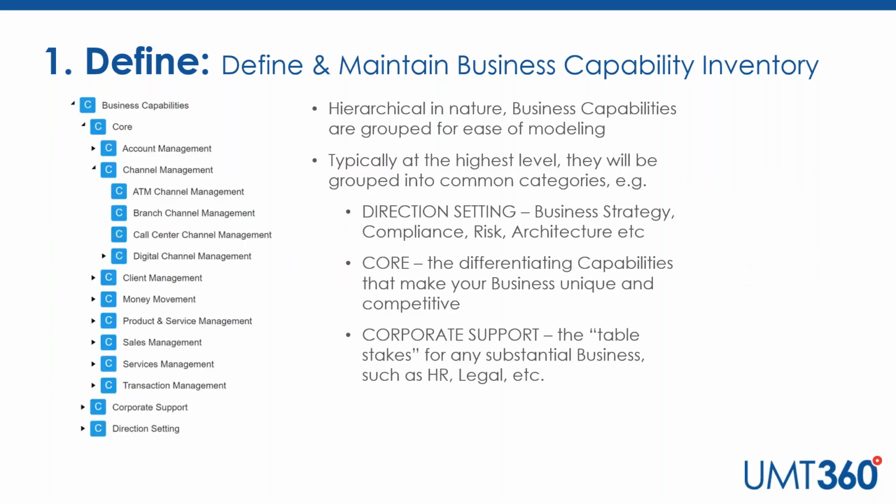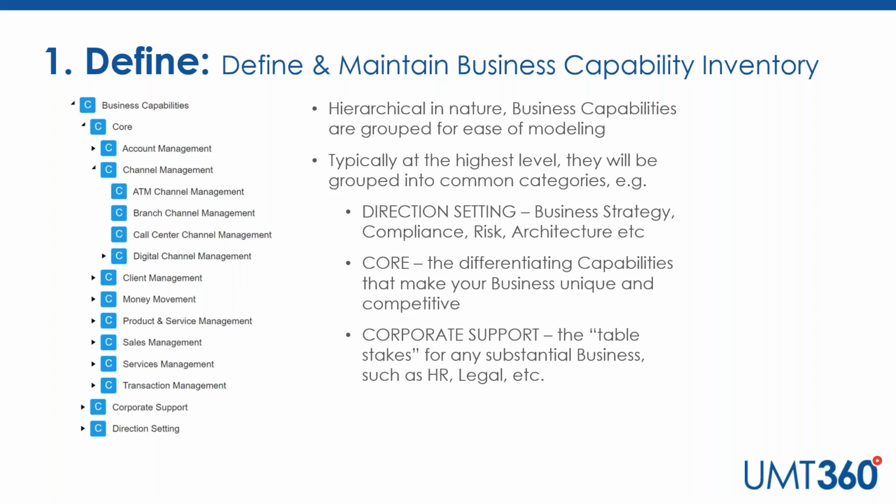So let's have a look at what is a business capability. What is one? How do they look? So typically, in and of itself, a business capability is a relatively simple thing to define. It must have a name. It must have a clear description, and there's a couple of other things you need about it, not much. Typically they are always hierarchical. Normally you'd organize them into large groups, and this is an example that the Business Architecture Guild have used in the past.